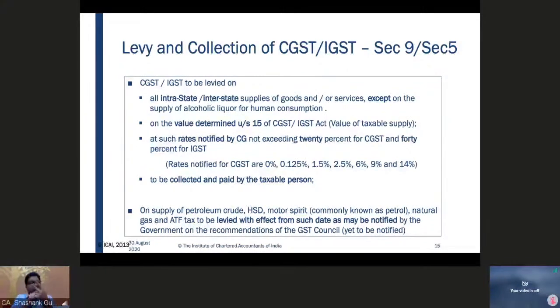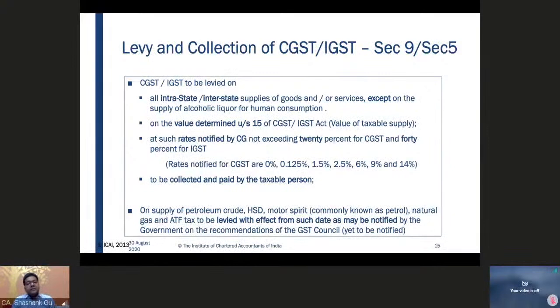If for any reason the value is not clearly defined, if the tax rate is not clearly defined, if the person who is liable to pay such tax is not clearly defined, if any of these are not present, then in such a case there can be no levy of such tax. This is a settled legal principle. And that is why we see that under Section 9, under Section 15, they have specifically mentioned where the value will come from, what the tax rate can be, and who will be liable to pay such tax.